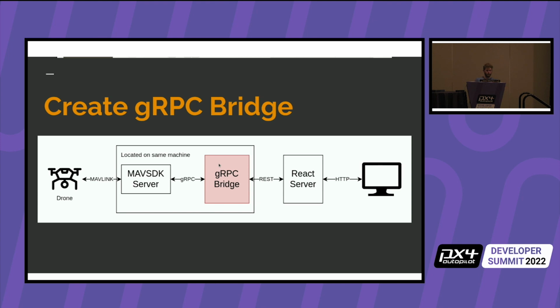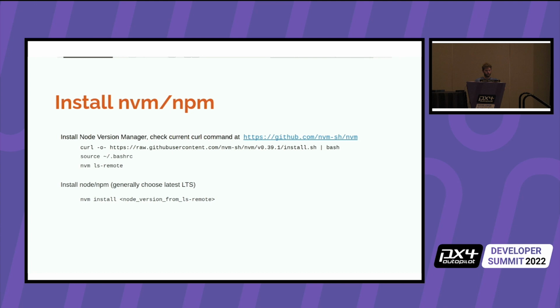So next up, we really just need to figure out how we're going to build this communication and convert it from something that's frankly a little tricky to use like gRPC to something that any web developer can handle. So we'll convert that to that REST API. To start, you need to install all the node tools. This is really straightforward. One of the nicest things about web dev is that large tech companies have put so much money into making this really, really easy.